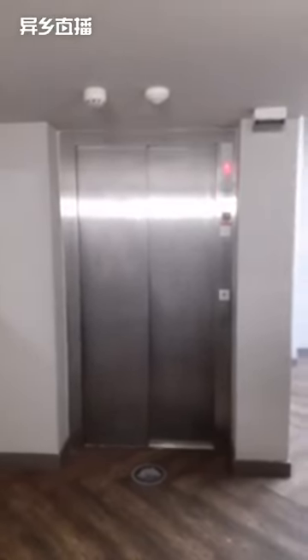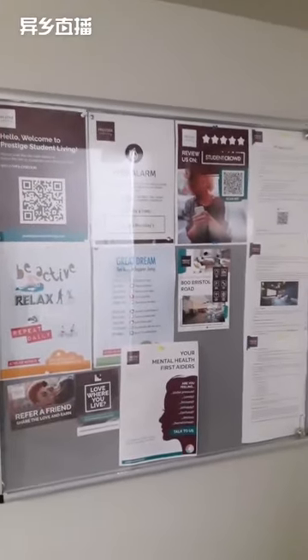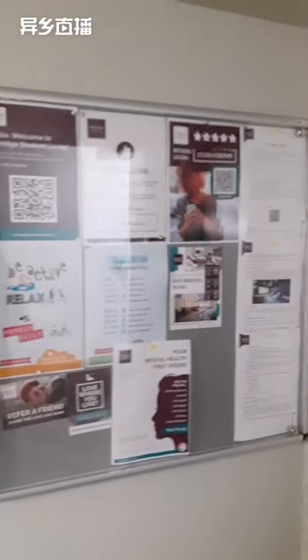We're now past the reception area and in the lift lobby. We have lift access in the accommodation which I'd like to show you. The lift goes up to the third floor and we're currently on the ground floor. Next to the lift we have a board with all the student experience information — useful details about opening hours, services, book prices, our rooms, and our newsletter. There's loads of things to keep an eye out for.